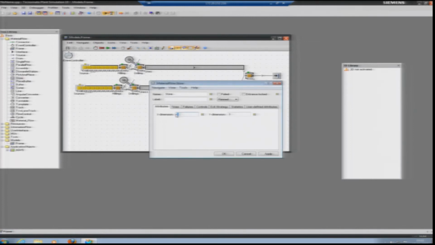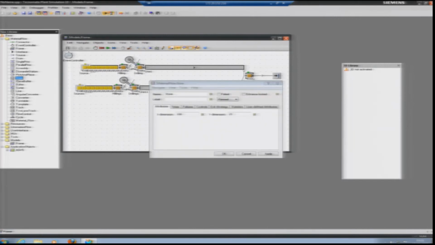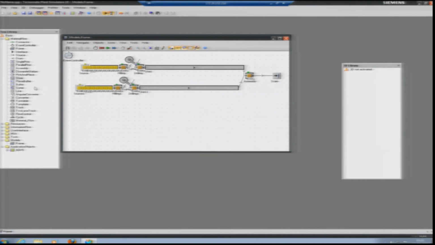If we need to store 1500 pieces, I can say 100 into 15, because the throughput was 1413 in a day. If I need to store that in the end, I can make the capacity this much and put the store here. So I have changed the default capacity here. The default capacity is changed to 100 into 15. Okay. So next is the place buffer.